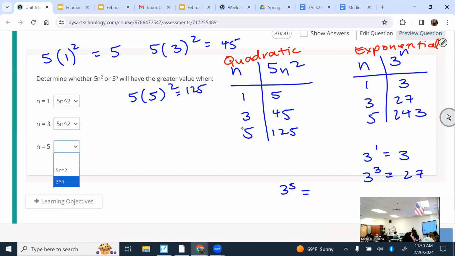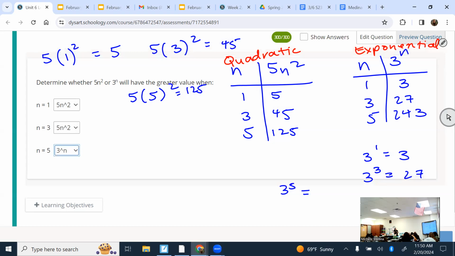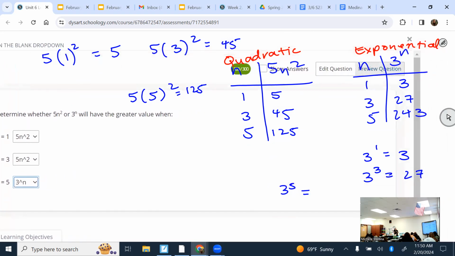So in that one lesson, I want to say lesson 4, it had you comparing something like this. And you notice that the exponential will always outgrow the other one. It might start out lower, but at some point it always grows fastest. Questions on that? Questions on others from any unit 6 practice? Jaden? Number 2. Number 2 on this one. Yes.